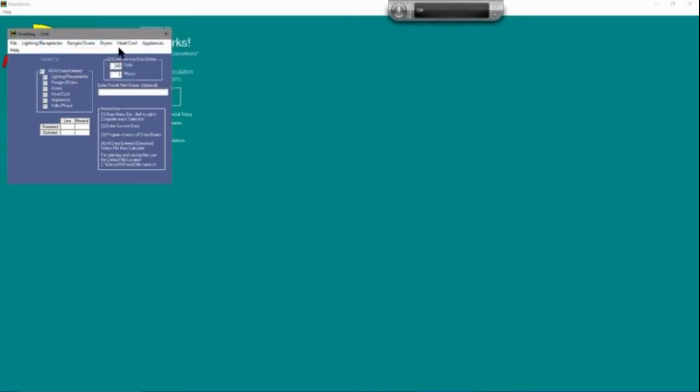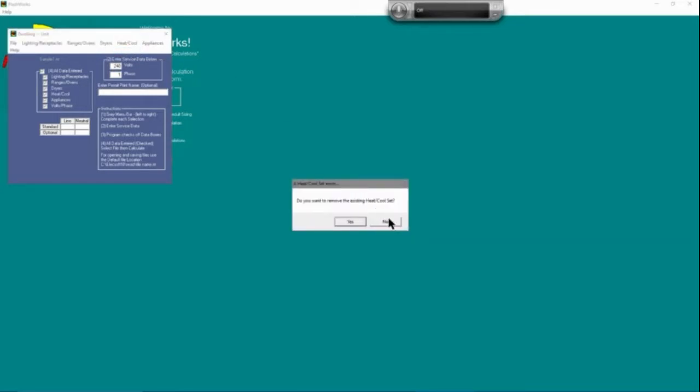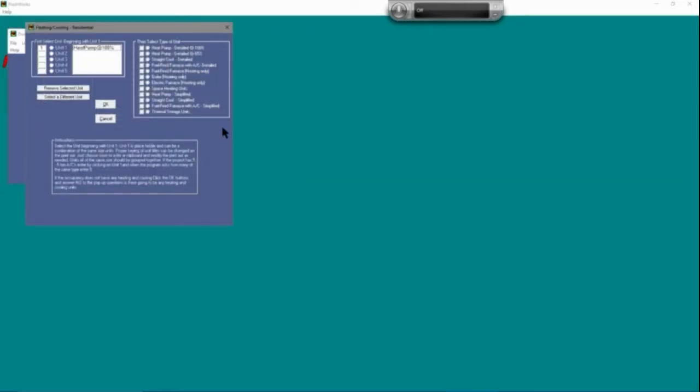That's okay. Heating and cooling, we go to enter. We're going to look at it again, say no. And you'll notice that there's a heat pump displayed. So it's unit number one. There's only one of them. So click unit one. It highlights, then go over to heat pump detail, click that, and there's your details.